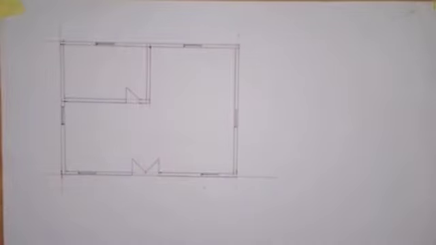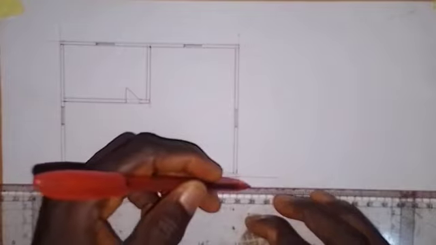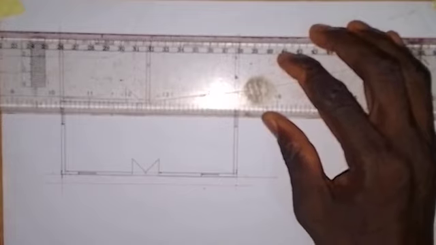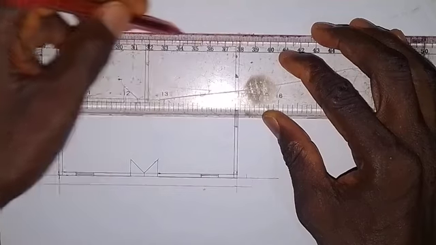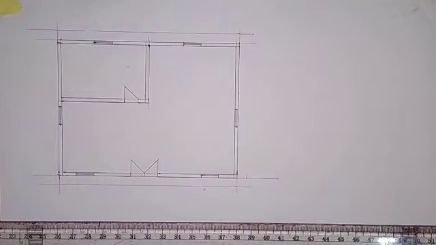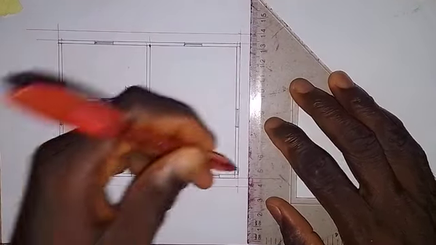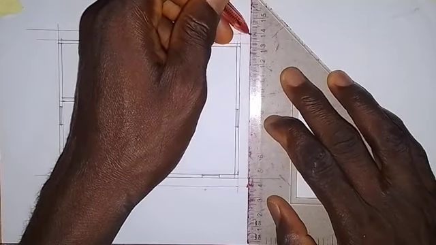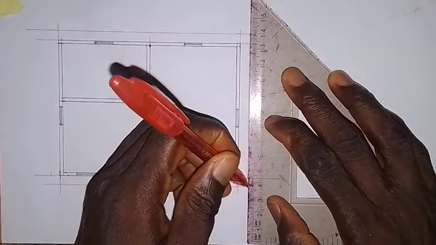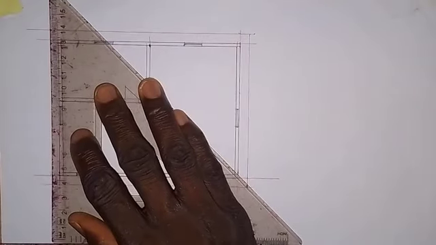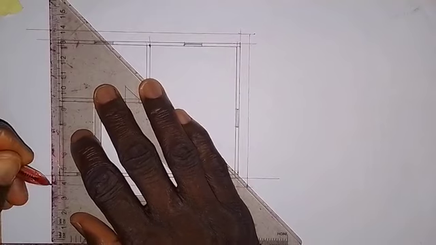So what I'm going to do now is draw a horizontal line from here, like this. Okay, so we have this. So coming up here, I will also take a measurement. I will also draw a horizontal line from here to here. Then, taking my set square, I will draw a vertical line like this. Then I'll come to this side and draw a vertical line through this point, so it goes up like this.